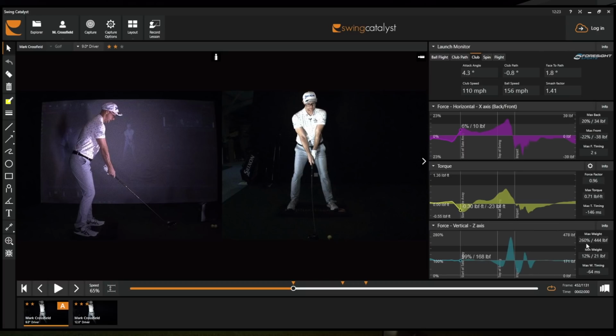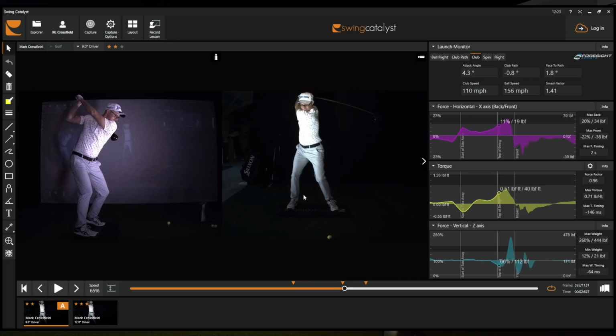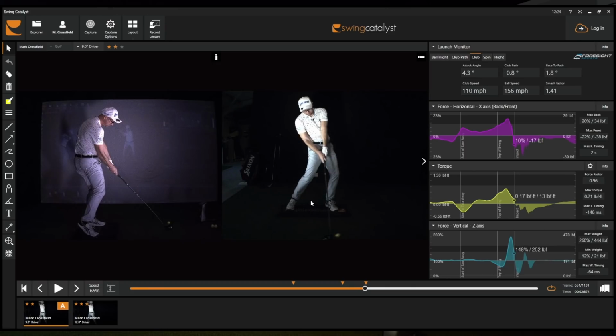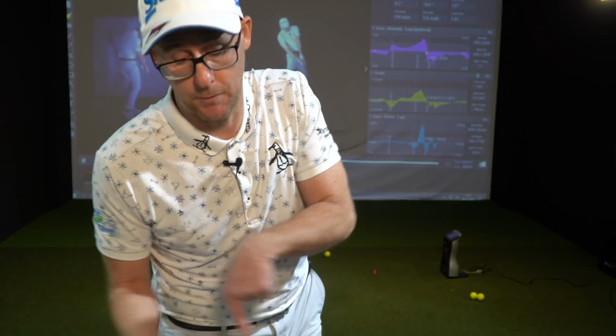Look at my pressure here, max weight and force, 260% I get to in my vertical, which is one of my main power sources. So you give me an appropriate loft, I peak my vertical at 260%, I peak it at a nice time, nice and early, and you can see I get it all out nearly as I get down to the ball. Nice big drop off on the horizontal as well, and you can see the purple line here, it's before impact. I'm late with this always, but that's early for me with the right loft. So you can see this is impact, this line. You can see the big mountain drop off is before impact. So I've put the brakes on going that way, I'm actually going that way, and I'm going up.